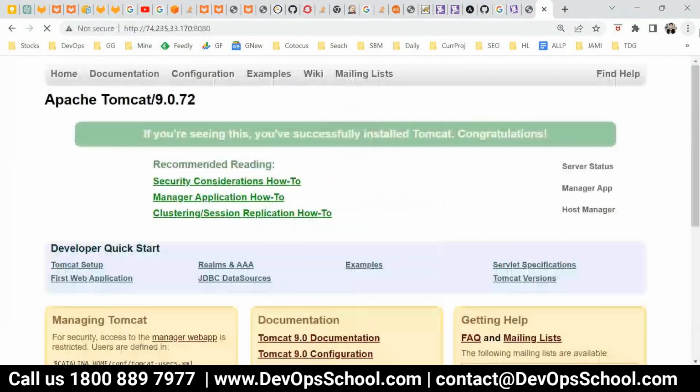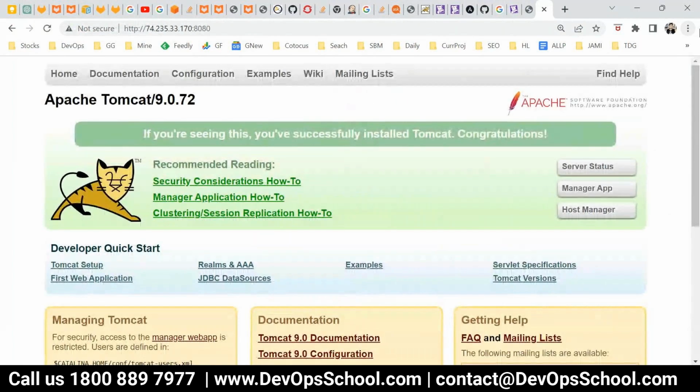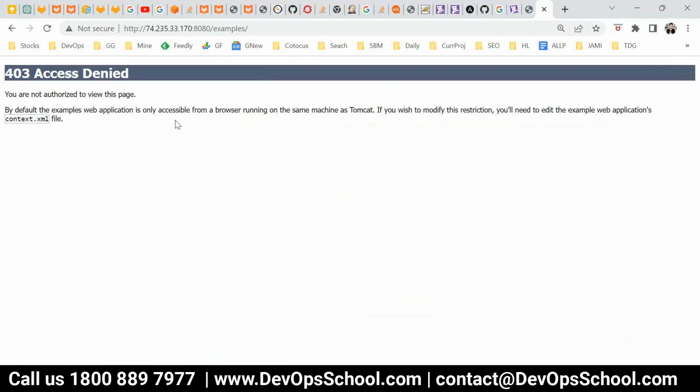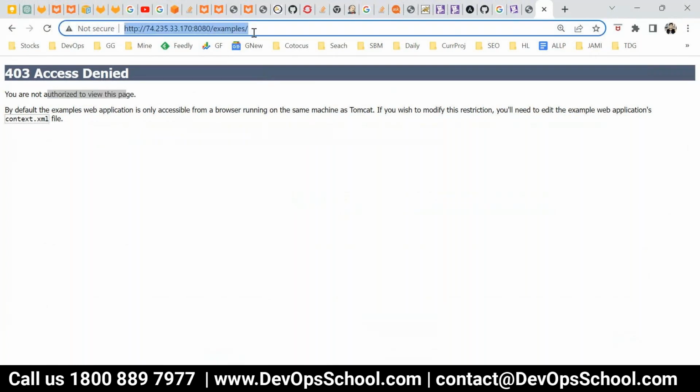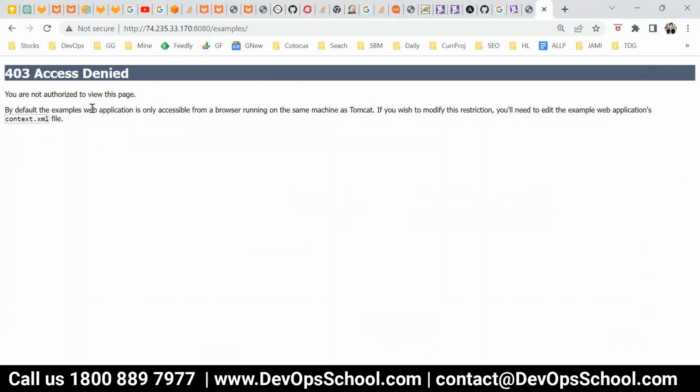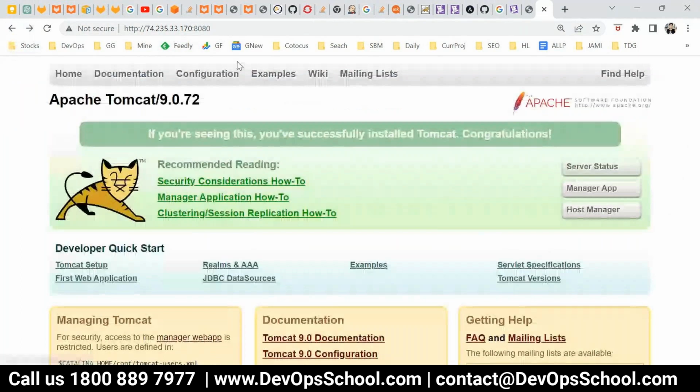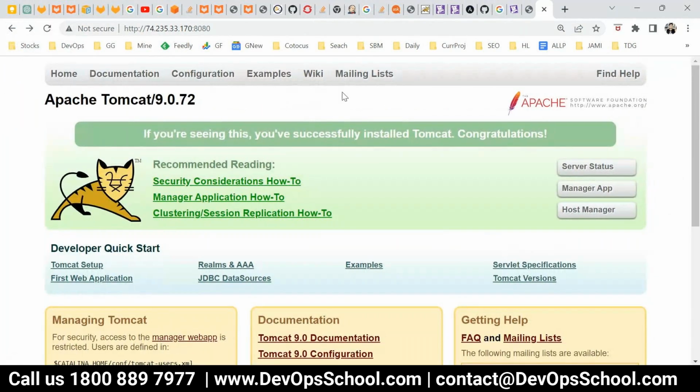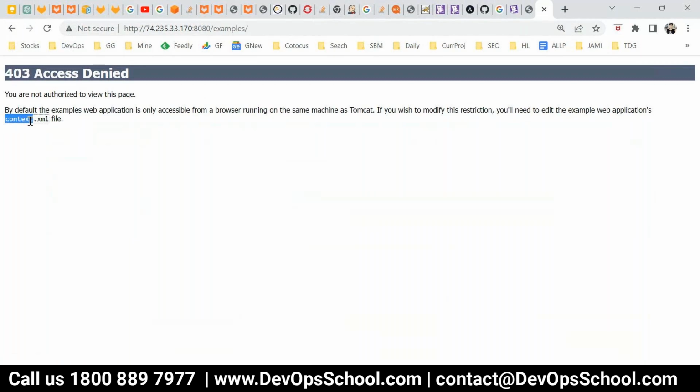So here it is. So where are the sample applications? If you see here, examples, you are not authorized to. Why? Usually they should be accessible, but the latest version of Tomcat is not allowing. So let me see where exactly this file is.